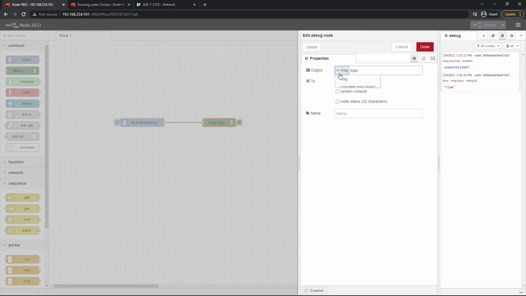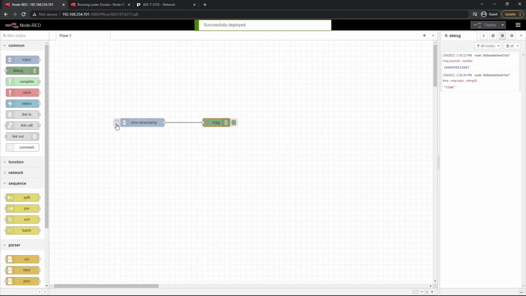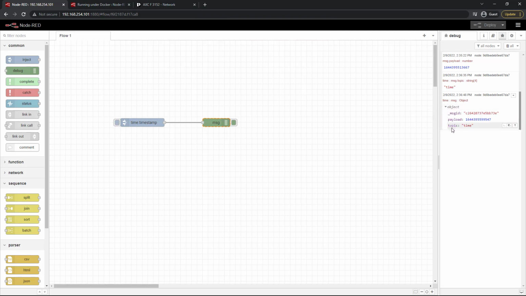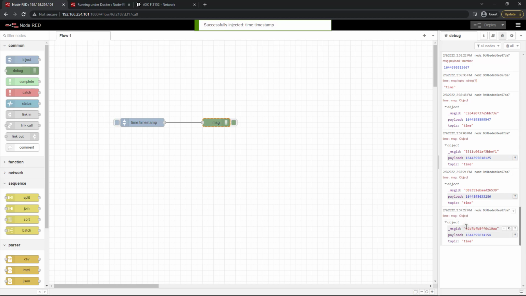You can also click on complete message object, done, and deploy. And click insert just like so. As you can see, we have a full message object here. This is a JSON object, and you can access these items independently as you need to. So what we can also do is, as you can see, whenever I click insert, this is collapsed. You can expand, and you can pin whatever it is you want to always show. So I can pin that open just like so, click on this little pin there, and click again, and it will always display opened.